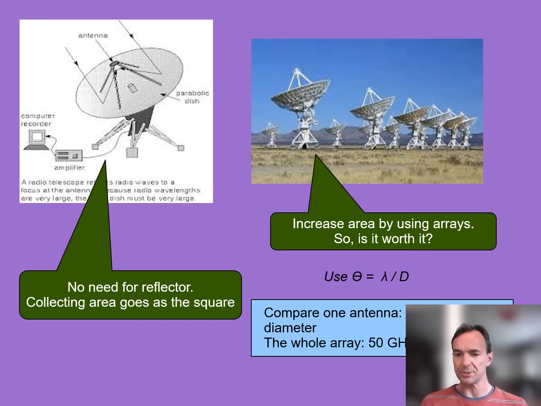And those multiple radio telescopes then give you a much wider diameter. It's not the full diameter, because there's bits obviously missing because you haven't got one entire dish. But nevertheless, it still works. And there's something called interferometry as well, which does help in the resolution, but that's not part of the AQA spectrum. We're going to look at interferometry.